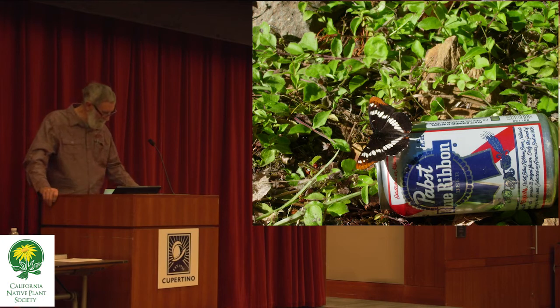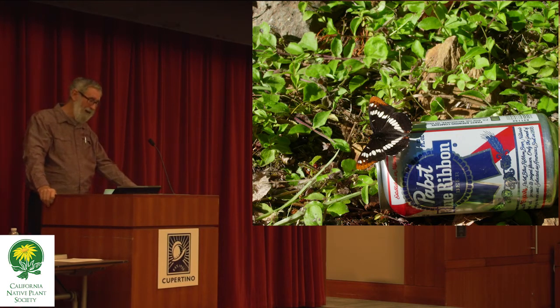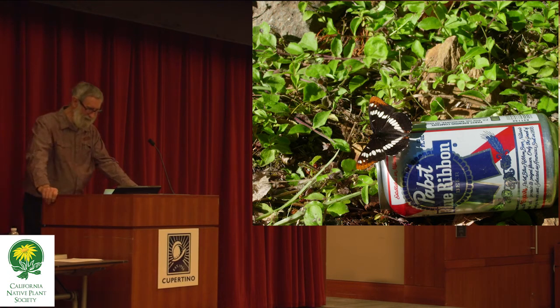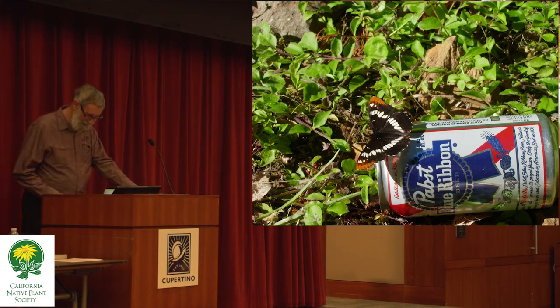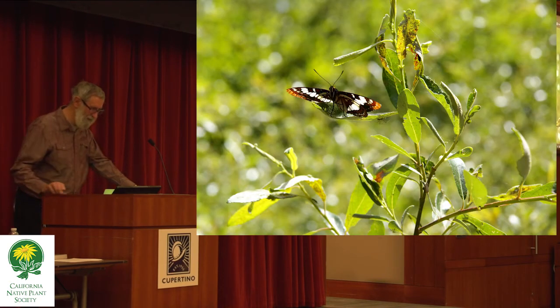This is another butterfly in severe decline, and I'm happy to say that since the study ended in 2011, this butterfly has bounced back and had some good years. This is Lorquin's admiral, a very conspicuous butterfly. It makes itself conspicuous, often in riparian areas, because it's basically a willow butterfly. The main hosts locally are willows — here's a specimen photograph on the arroyo willow, another plant that's not terribly glamorous but very important for butterflies.